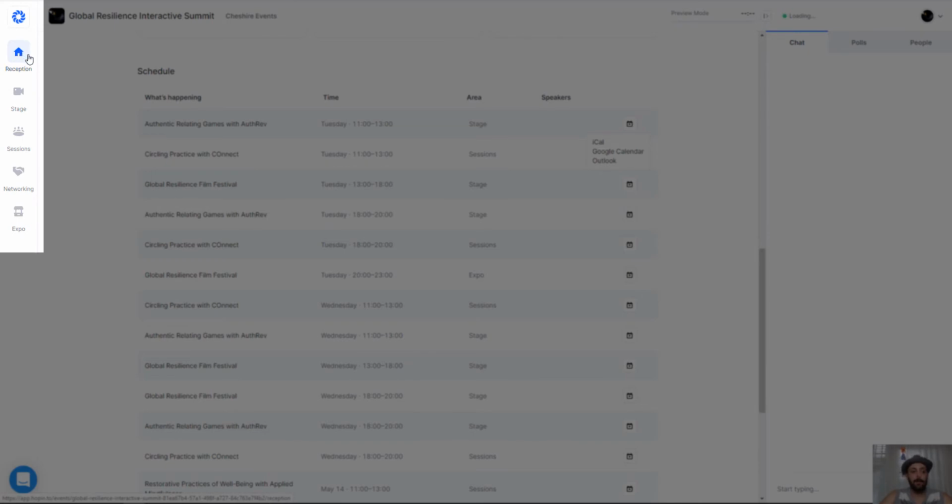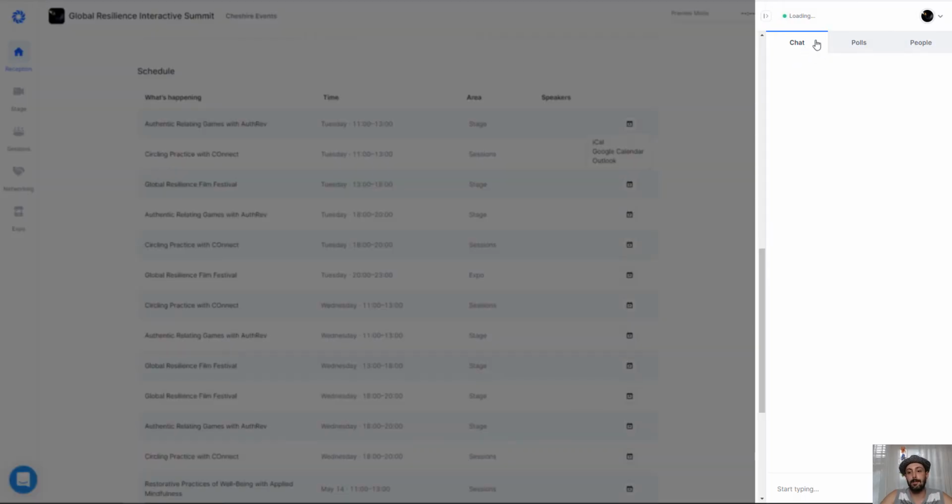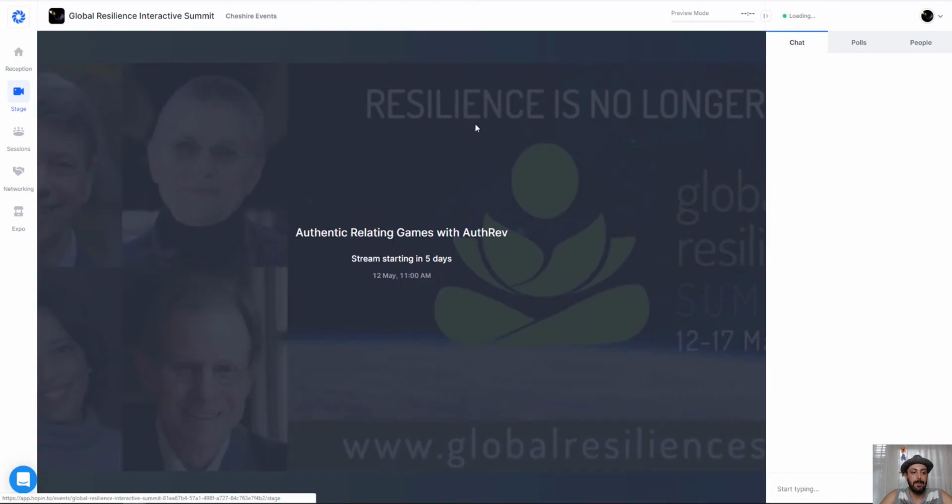On the left-hand side of the screen, we have our reception area, which is where we are right now, our stage, our session environment, our networking, and our expo. And on the right-hand side, you'll see various forms of interaction available in text. This is our universal chat, any polls that come up, and one-to-one interactions and connections can be made right here by sending DMs and private messages. The stage is where our film festival is going to be happening, in addition to a couple of Q&As and panels throughout the course of the festival, which will show up on that same schedule. Got a lot of fantastic programming for everyone.